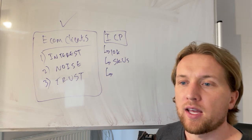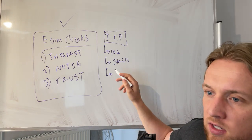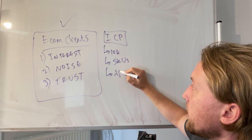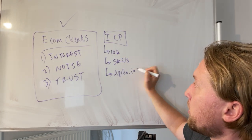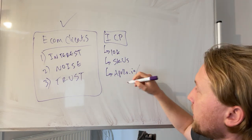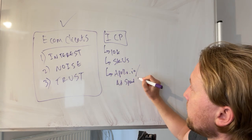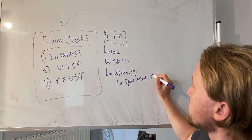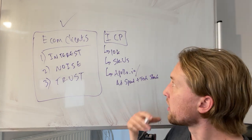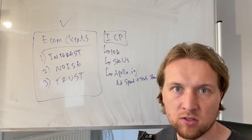And then the third one here is you have to make sure that you have your own systems set up in order to actually be able to identify these, okay? So we use predominantly B2B databases like Apollo. There's a load of different tools on the market, okay? And the third one, I guess technically, that we can add into here is about their ad spend and tech stack, okay? So we'll look specifically at brands that have a specific tech stack, and ideally that brand needs to be spending money on the acquisition front end so that we can build out our retention structures for them, all right?